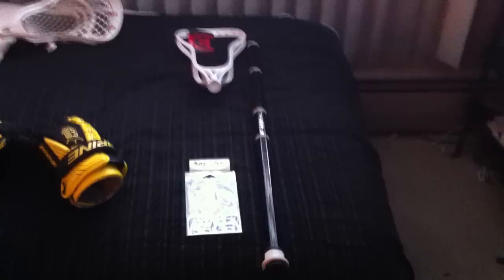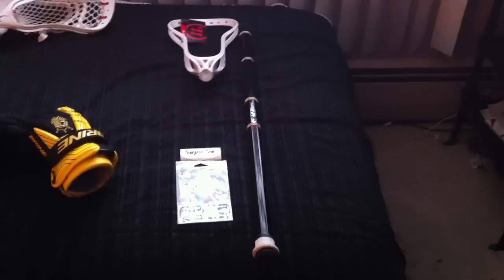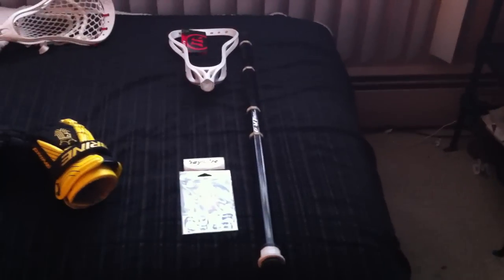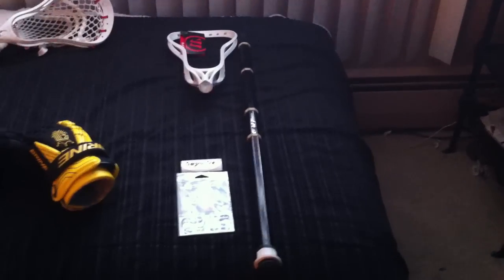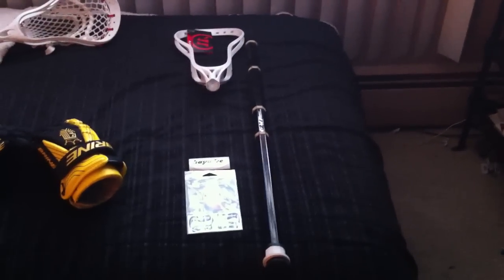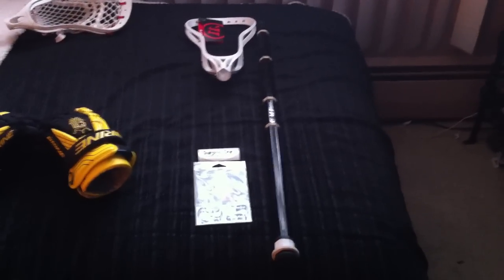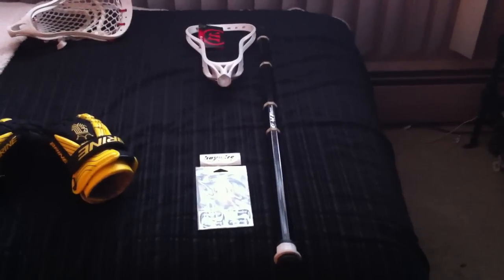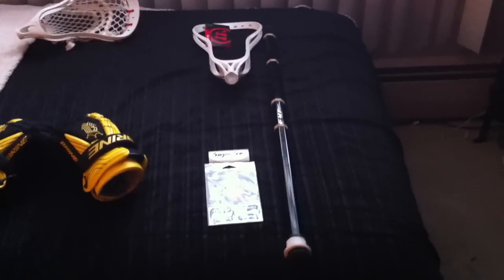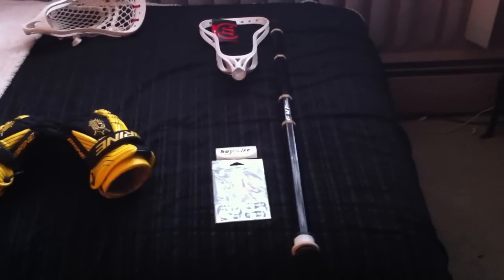Basically, what you guys see right now — it's kind of funny — I've had this black shaft for the longest time. It's just a low-end Gate Anarchy. I got a brand new Blade Pro for Christmas that I haven't done anything with yet, only because I already have two other Blade Pros, so I've got to figure out exactly what I'm going to do with it. So I got three of those. Anyway, I got something in today and strung another stick, so I think you guys are really going to like it.